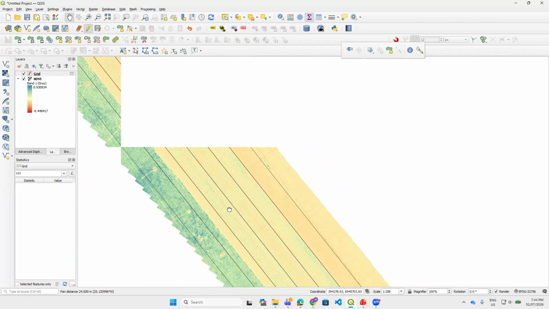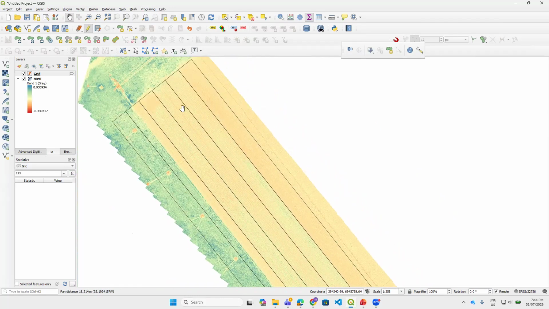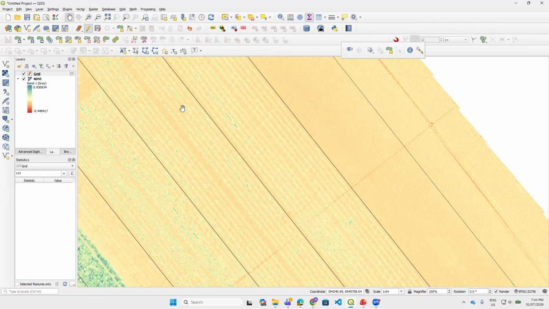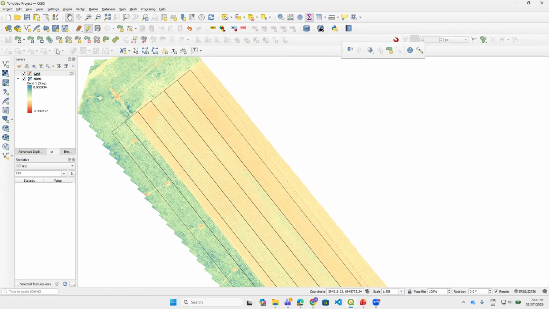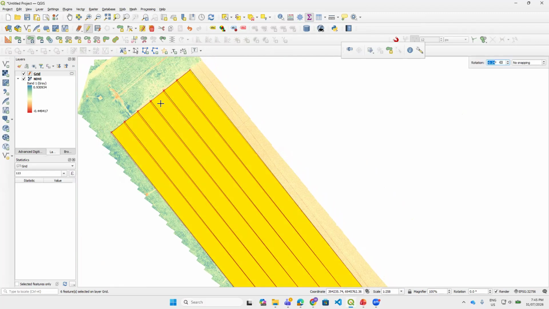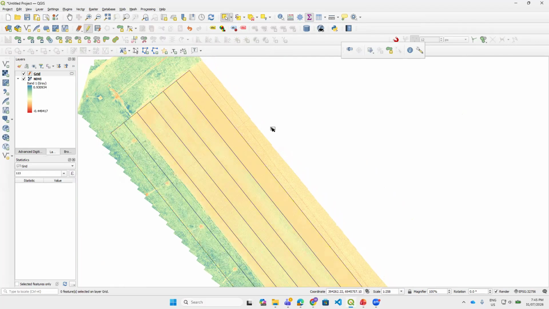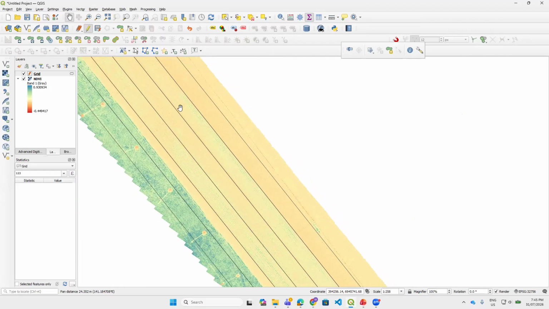It means we have to rotate a little bit until we are in the same direction, the start and end of our strips. So let's just rotate a little bit to the left, and hopefully this time it should be fine.